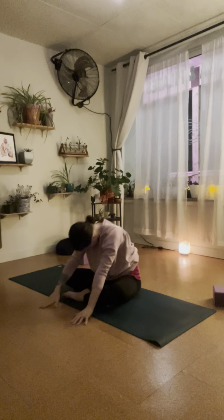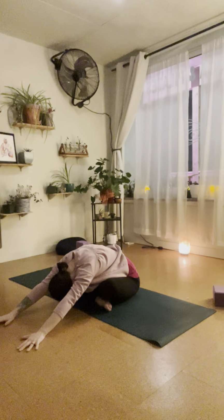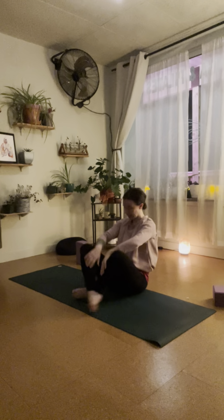Rolling up through the spine, cross the other leg in front. Inhale, lift up. Exhale, folding down through center. And rolling up through here, extending both legs out in front of us.